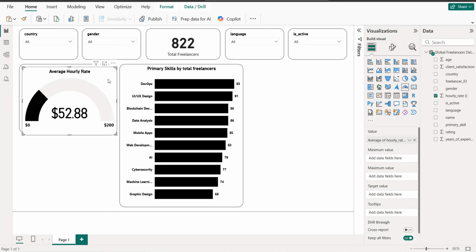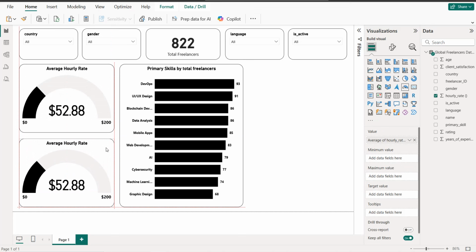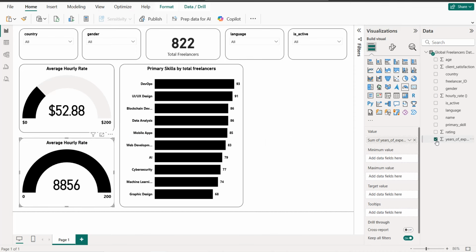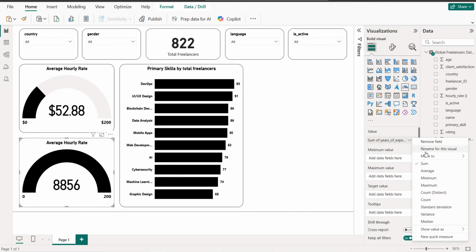Okay, so here we have the average hourly rate as a gauge chart. So we copy paste this one, put it like that. Remove the hourly rate, and for example we put the years of experience as the average.